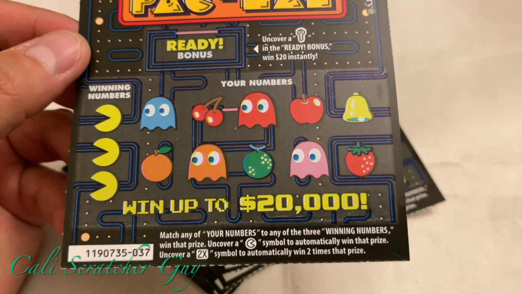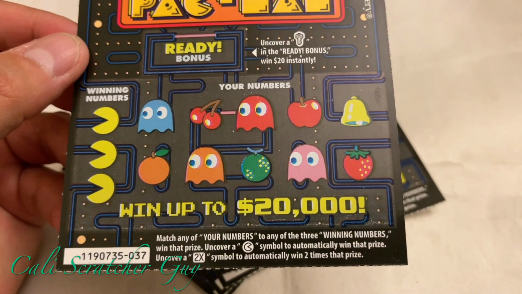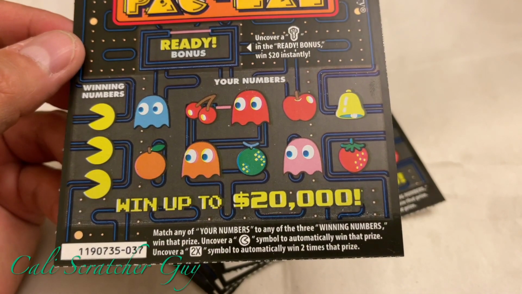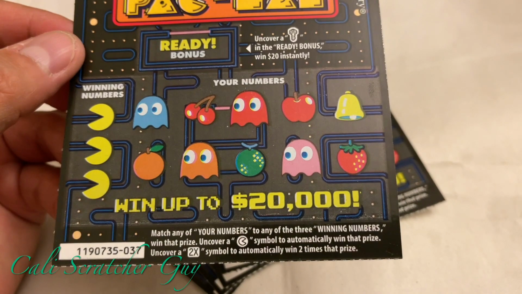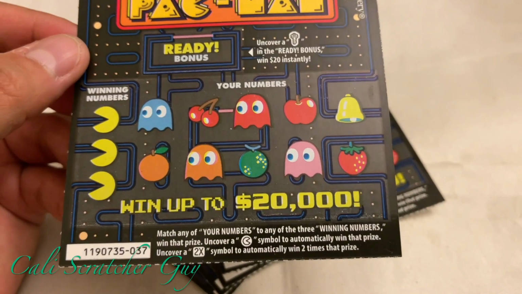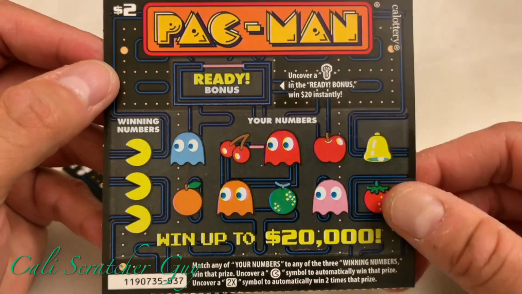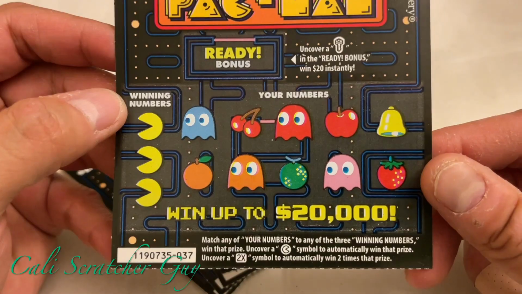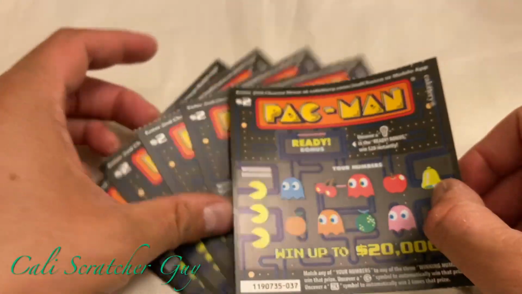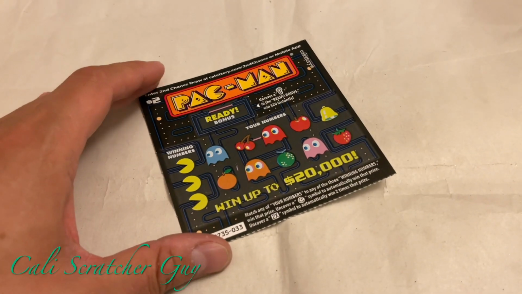Match any of your numbers to any of the three winning numbers, win that prize. Uncover a Pac-Man symbol to automatically win that prize. And then uncover a 2x symbol to automatically win 2x that prize. All right, so pretty straightforward, guys. We just gotta match winning numbers to our numbers and we'll have a winner. All right, so with that being said, let's go ahead and start scratching.